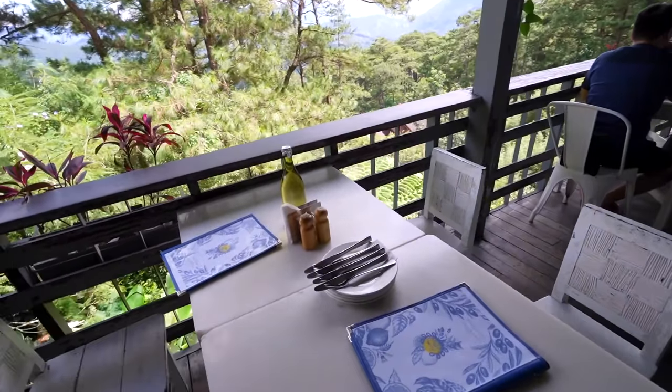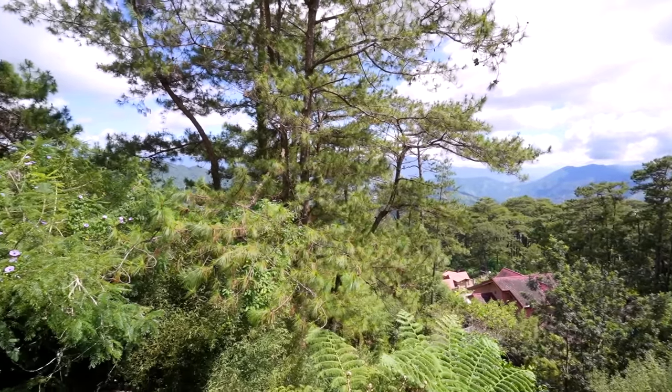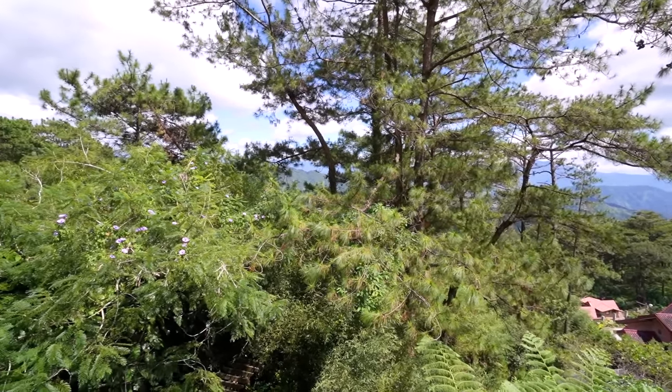We've got a nice view - look at that view! We've got some prime real estate here. It's absolutely unreal, with some Christmas songs blasting. Honestly I am so confused as to where we are today - it's a Greek restaurant, we're in the Philippines, we've got Christmas music playing, it's hot, and we're in the mountains with this view. My brain is just like where are you in the world right now? But it's stunning - probably one of the best lunch spots we've had in a long time, so I'm really hoping the food lives up to it.